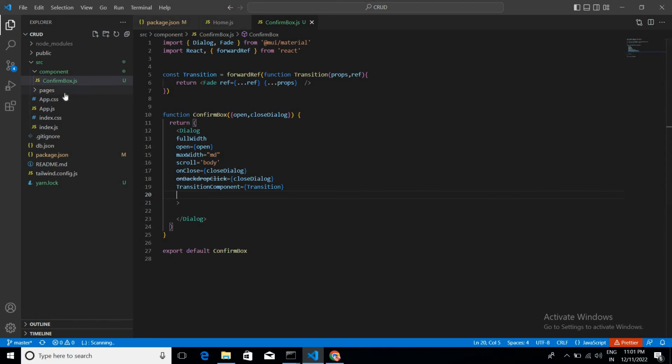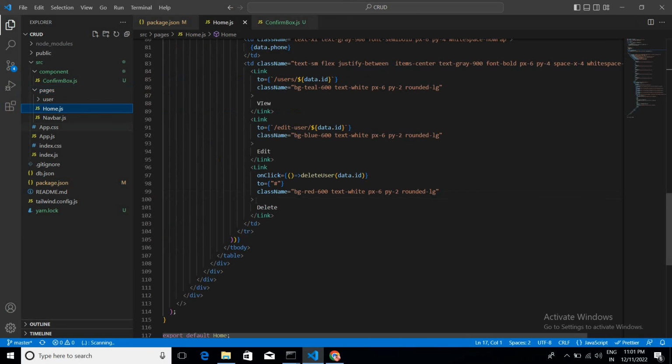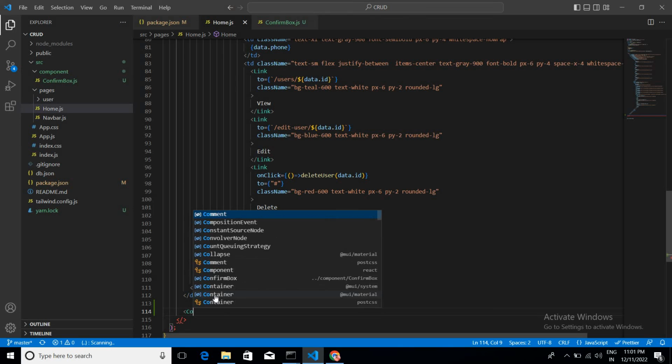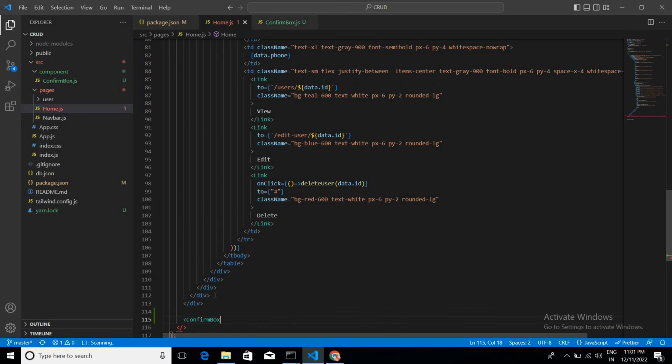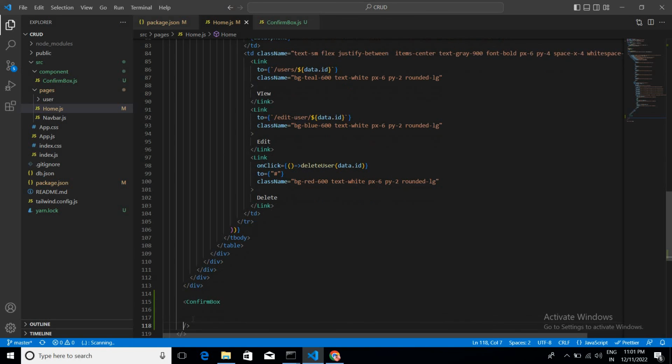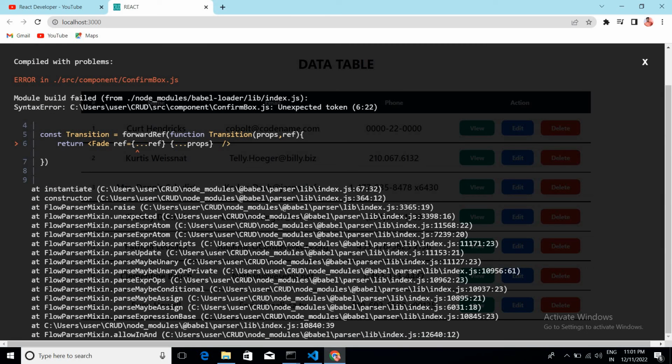We can see it in our home page, because almost all our CRUD operations are present here. To see it, we'll have to provide something, so now I'll directly put open as true.